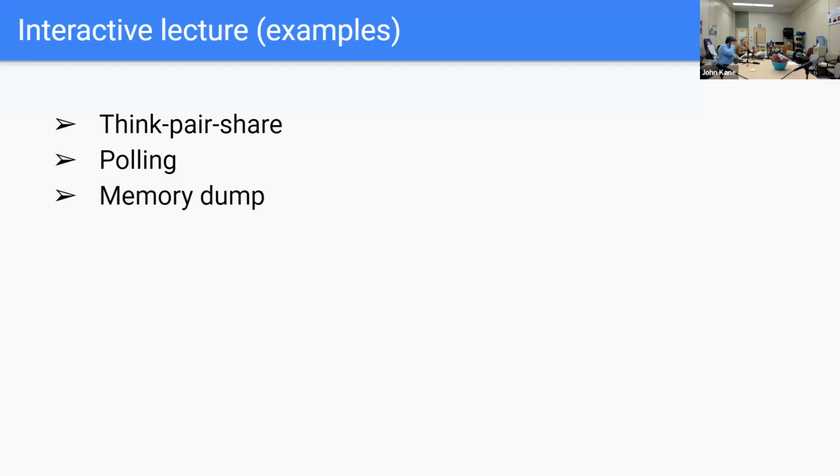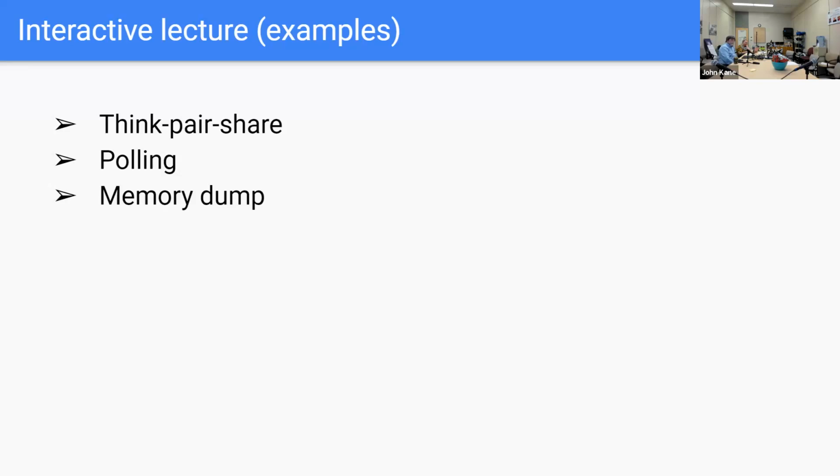Another activity, which is less commonly used, goes by a number of names. One of the most popular is a memory dump. If you have a lecture class, you just pause periodically and ask students to write down their summary of what they recall from what they've just heard. And then they compare that, partly a think, pair, share, with the notes that someone else had about what happened around them. By doing that, they're filling in each other's gaps. So if students missed a concept or misunderstood it, they get to solidify their understanding through that interaction with their peers.